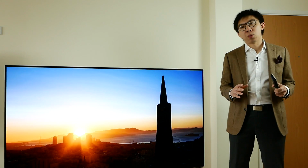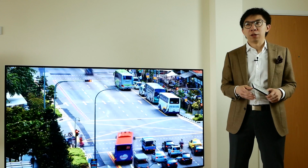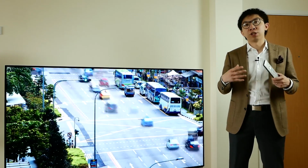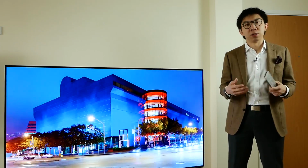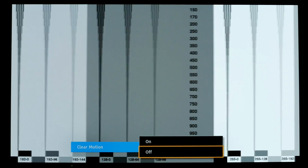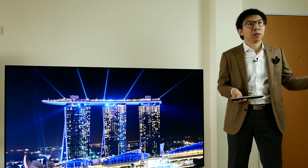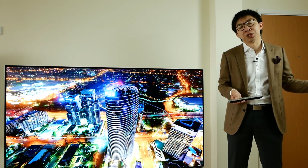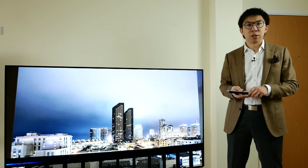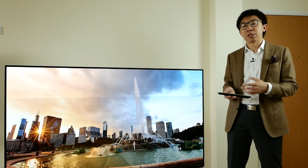Okay, the next topic that I want to cover is motion. All OLED TVs currently are sample and hold displays. If you put up a motion resolution test pattern such as the one that you've been using over the years on the Panasonic EZ1002, the baseline motion resolution, by baseline I mean without any motion enhancement technology switched on, is 300 lines, which is typical for a sample and hold display according to this test pattern.